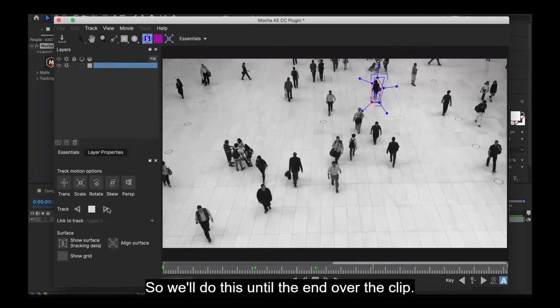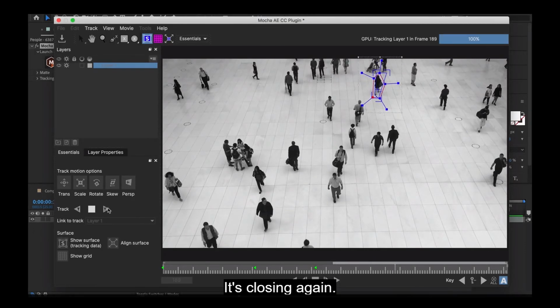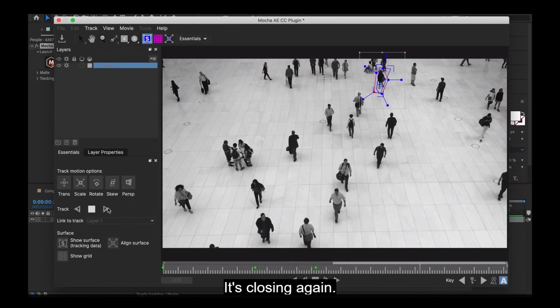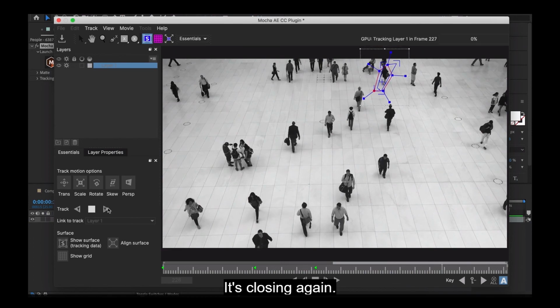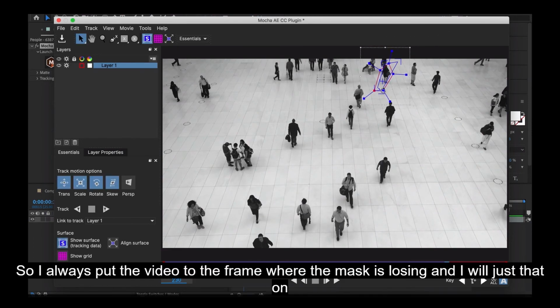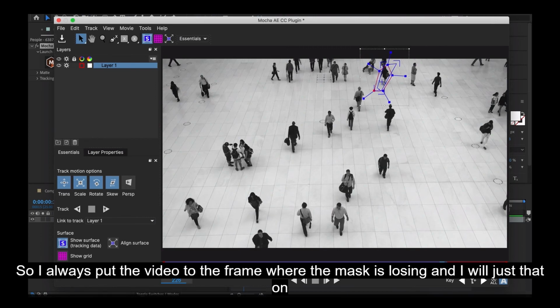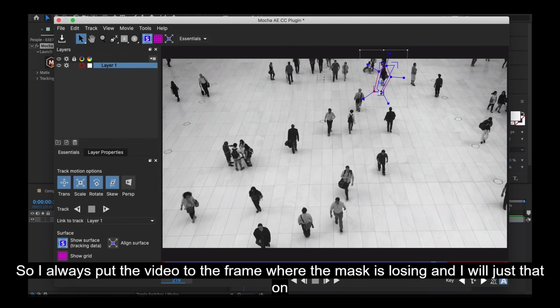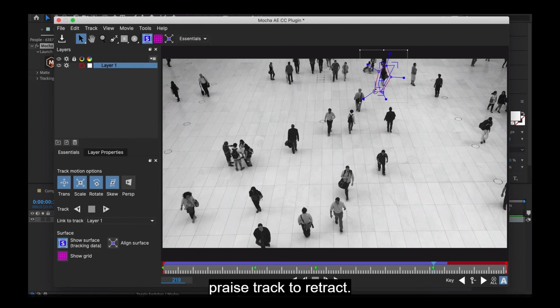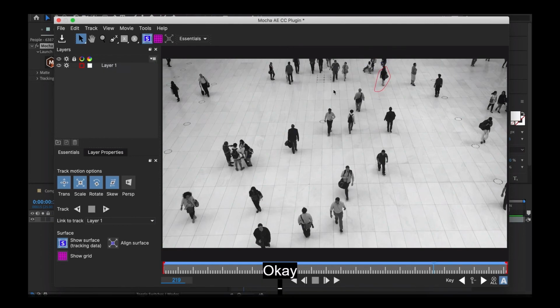So I'll do this until the end of the clip. It's closing again. So I always put the video to the frame where the mask is losing, and I will adjust that and press the track to retrack.